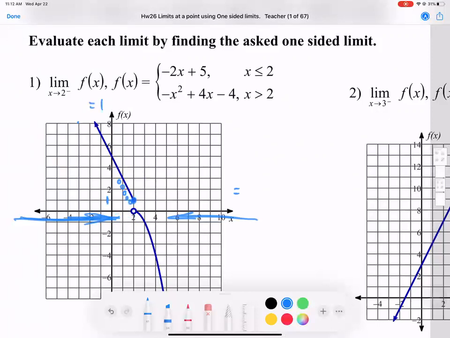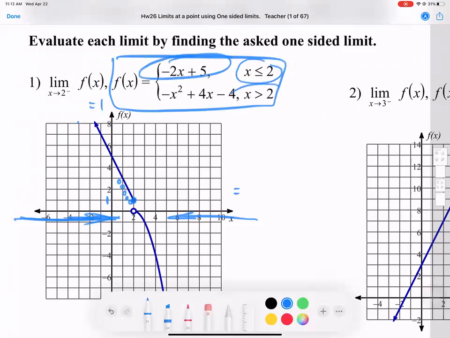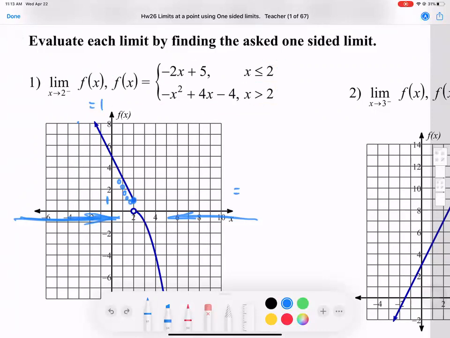Now, what will that look like in equation form? If I look at the equation given for both of those graphs, the left side is x less than 2, and x greater than 2, greater is bigger, 3, 4, 5, 6, would be the right side. As we look at the graphs, this is a line, which is a line equation. And look at x squared: x squared is not a line, it's a parabola, and since it's negative, it's facing downward. This is just to show that the graphs and the equations are the same thing. The equations are represented by the graphs.